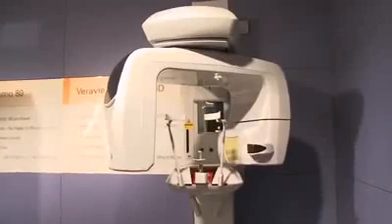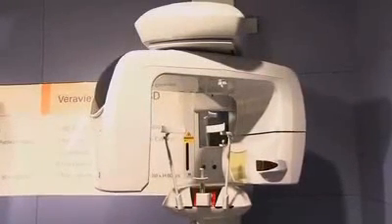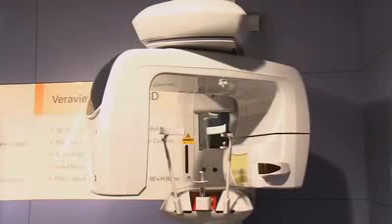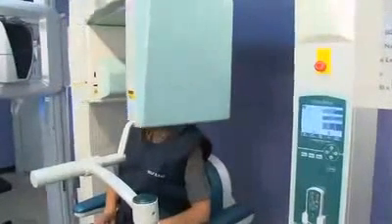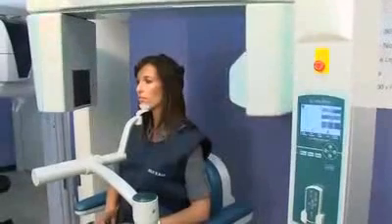Every single generation has dropped the dosage considerably through the use of high-end sensors, as well as engineering capabilities to capture an image much quicker than normal. In addition, we've been able to develop something quite unique to J. Morita: our DDAE, which stands for Digital Direct Auto Exposure. That function continuously monitors the density throughout the pass, keeping the dosage to the patient at the lowest amount needed for a good image. Our exposure times are down to an industry-leading 9 to 14 seconds on a high-resolution image, compared to our competitors where they're 20 to 40 seconds.